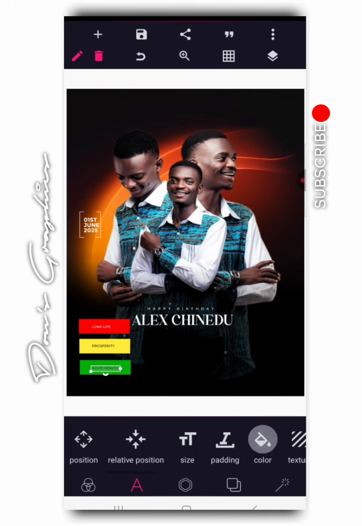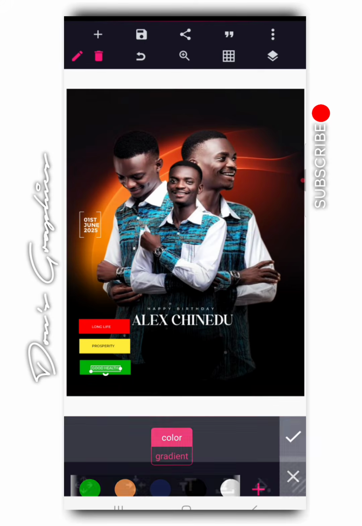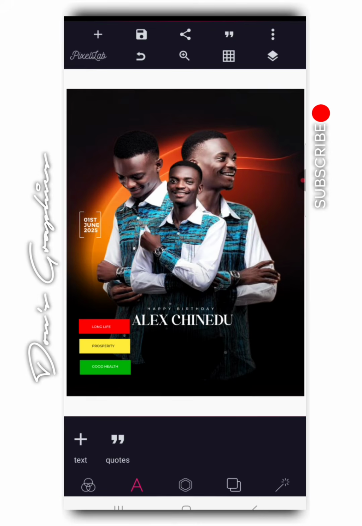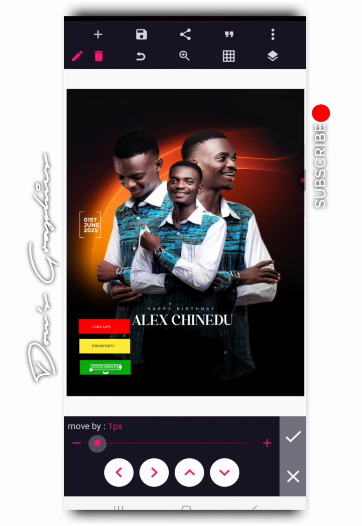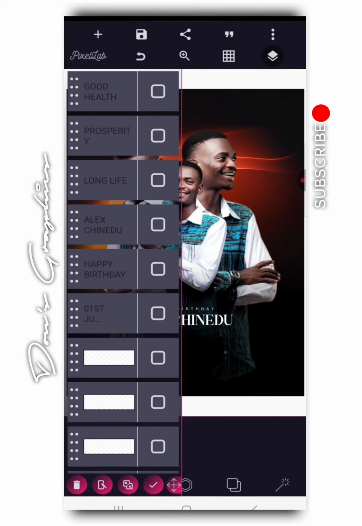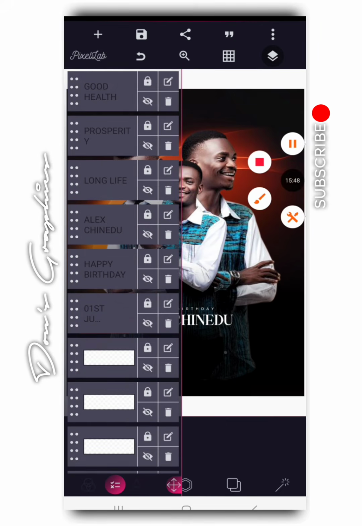Now I'm going to change the color to white. Okay, to white. So I think we can reduce the spacing between these shapes. So let's see what we can do.